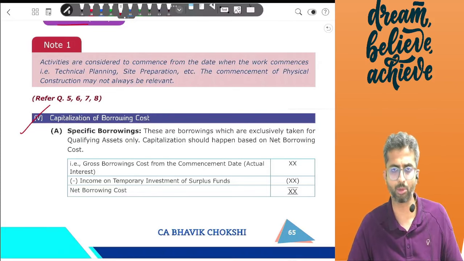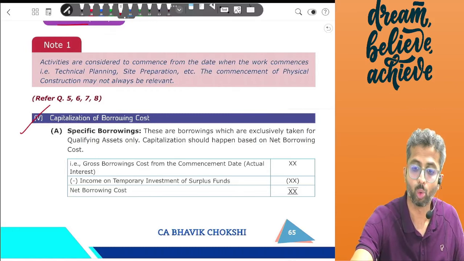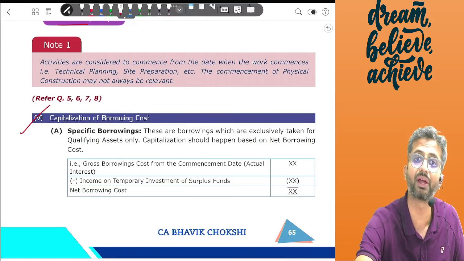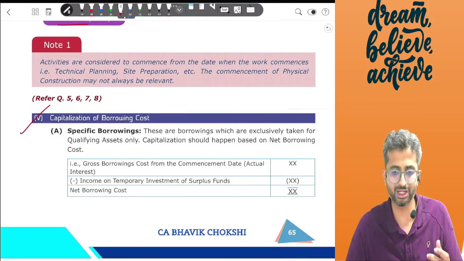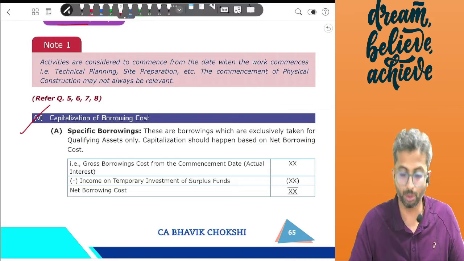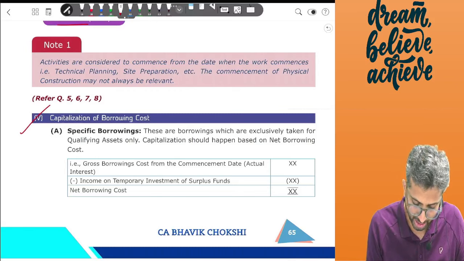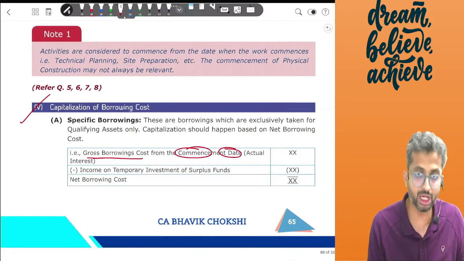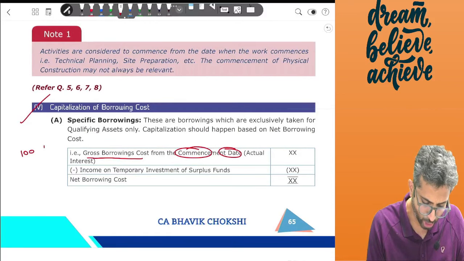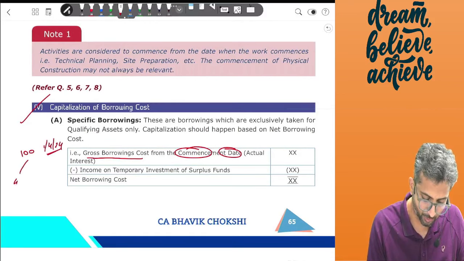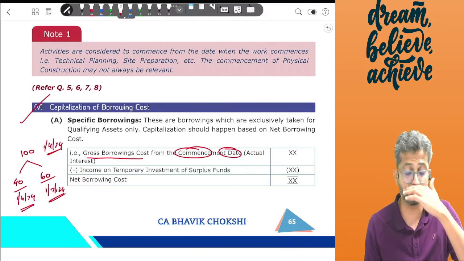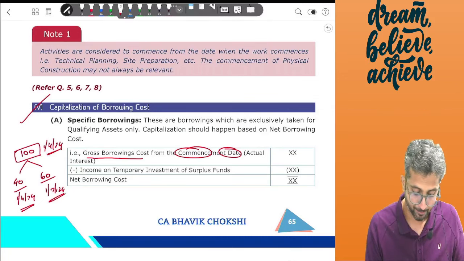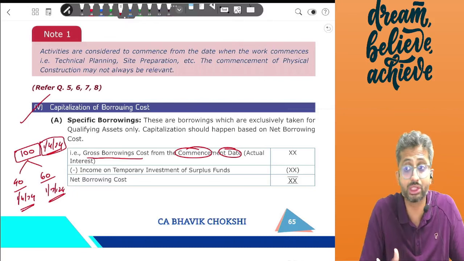So over here, if it is a specific borrowing, the standard says that whatever is the interest is going to be directly attributable to the qualifying asset only. If it is a specific borrowing, whatever is the actual borrowing cost from the commencement date will be attributable to the qualifying asset only, and hence the actual amount. So it is very much possible that there is a loan of 100 crores taken on 1st April 2024. Out of this, 40 is used for the project on 1st April 24 only. The remaining 60 is used on the project on 1st of July 24. So someone might ask, when will we capitalize? Well, if it is a specific borrowing, you will capitalize from 1st April 24 on the entire 100. No sir, 60 was not spent.